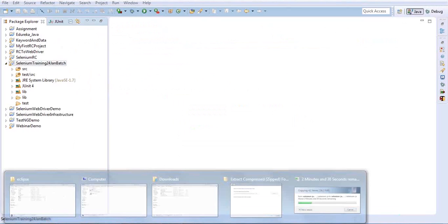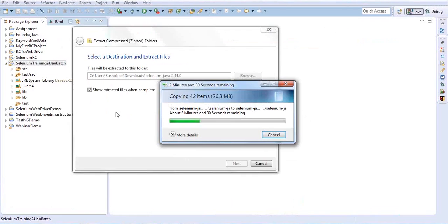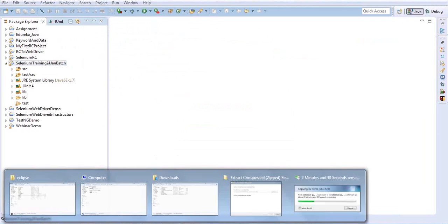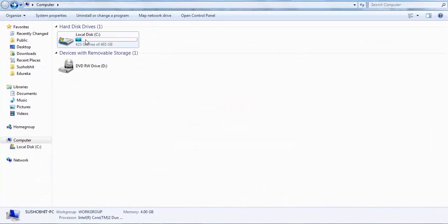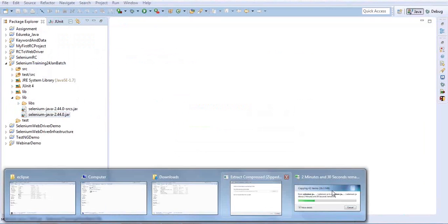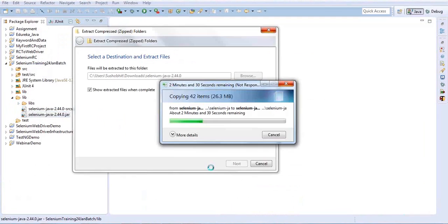Once you unzip it, you will get a library created in this form. Let me go to my project, I have it in my project only. If I expand it, you will get a folder called lib and you will get the jar files. Those people who don't have it in their system can follow the steps I have told you, so that by that time we can see how to configure it.